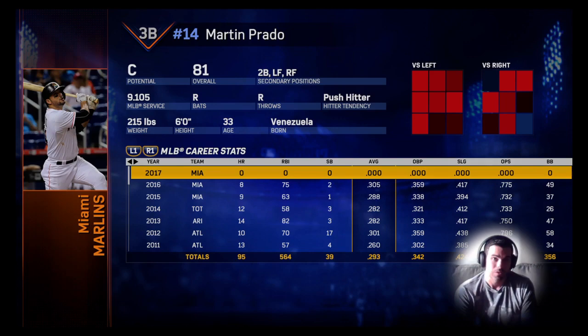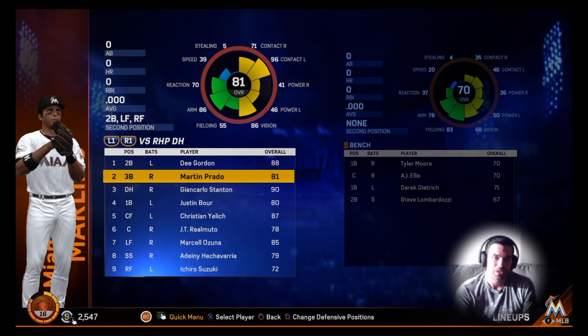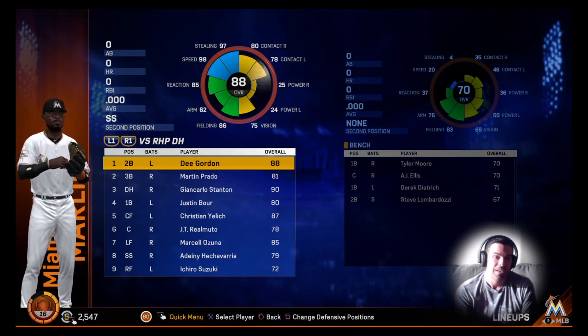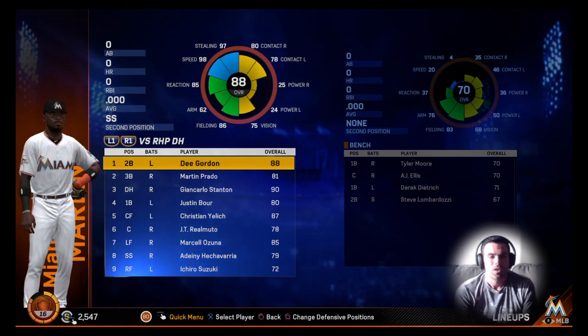And that's on the ground. So 7 out of 10 times, you potentially could be hitting into a double play. So having someone here who's good with the bat, I don't know if that's going to be the best solution. Now, it's a little bit different, maybe, because you could say, well, if D. Gordon's on base, I could steal with him. And it's sort of that same setup versus 6 and 7. That's fine, but do you want these guys coming up more often, or do you want your better hitters coming up more often? So that's kind of the argument that would go along with that.